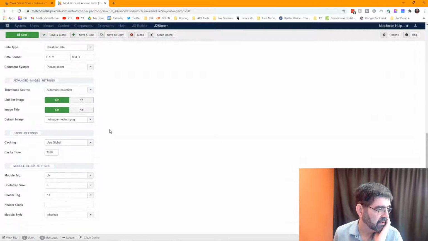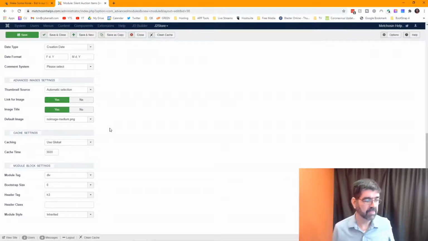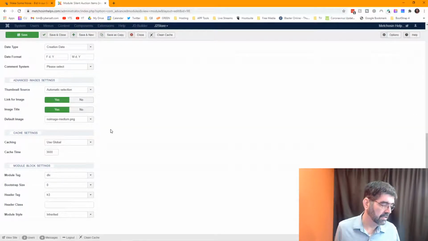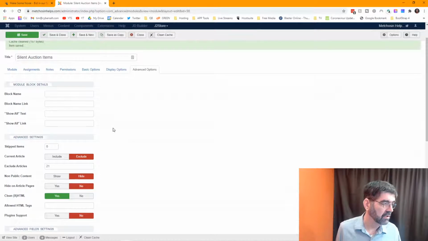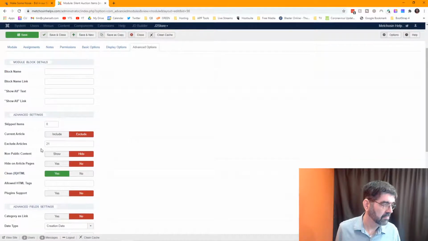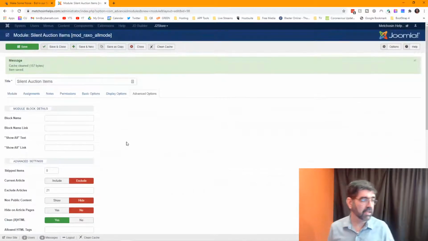Link for images to global. I haven't done any overrides. I haven't done any layout overrides. Yeah, it's a mystery. Other tabs settings.